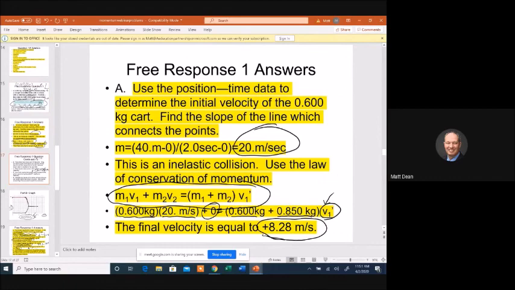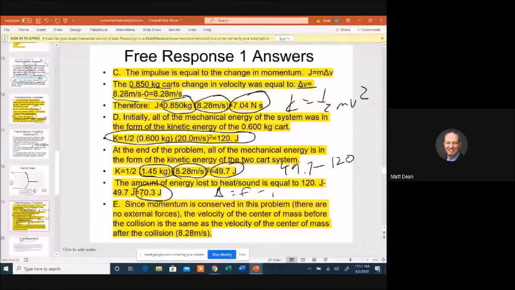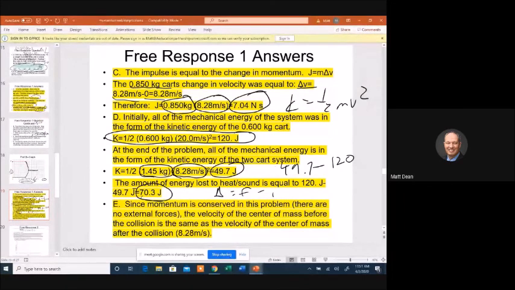But what we can do at the end very easily is calculate the velocity of the center of mass at the end of the problem. That's what we know at the end of the problem, that everything is moving at this speed. That's the velocity of the whole system. So that's also the velocity of the center of mass. If that's the velocity of the center of mass at the end of the problem, it was also the velocity of the center of mass at the beginning of the problem. Because during collisions in a closed system, the velocity of the center of mass does not change. So that's what they're looking for you to talk about on part E. Give them the number and tell them that momentum is conserved. The velocity of the center of mass before the collision is always the same as the velocity of the center of mass of the system after the collision.